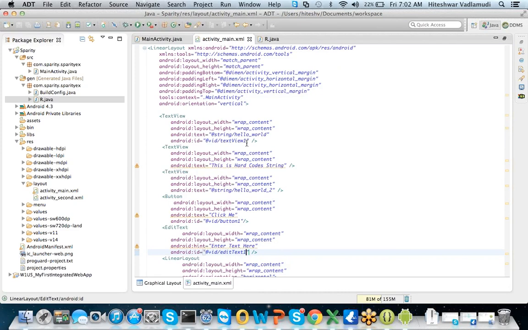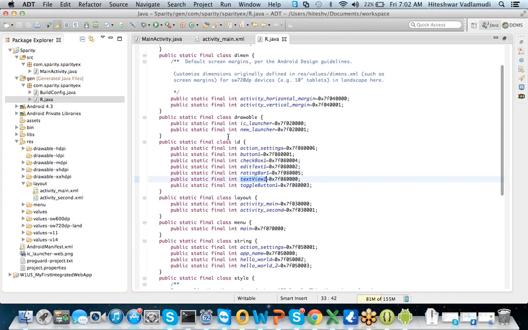Here there is something that we need to be extremely careful about. You can use the same ID name for different text views in different layouts. This is one layout, activity_main. In activity_second also you can create a text view with the same ID. But what will typically happen is there is only one entry in this particular class, R.id.